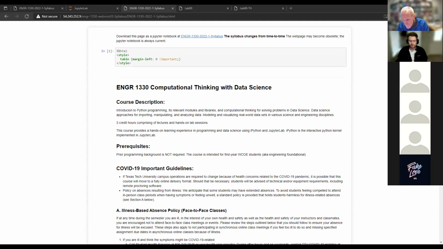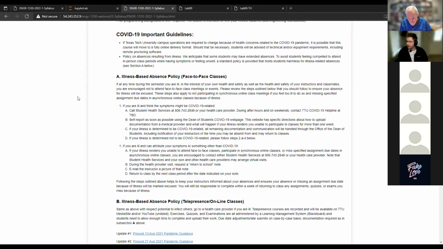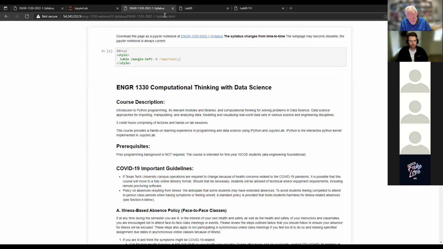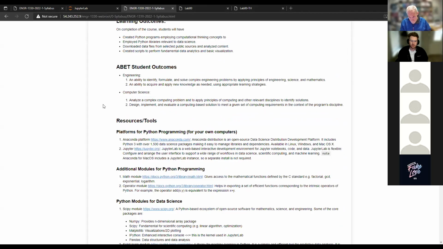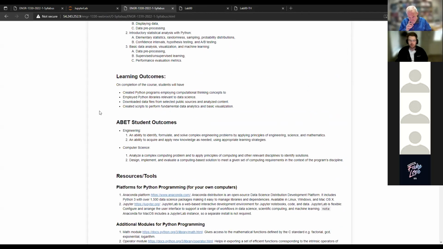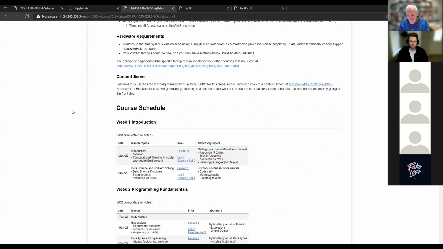All right, so let's start with the page I usually go to to get the labs open and find what we're going to be doing, which is the syllabus. You can see the URL here, and from there we can see all the important stuff in the syllabus, which is nice to have.